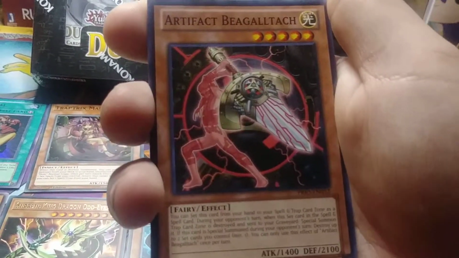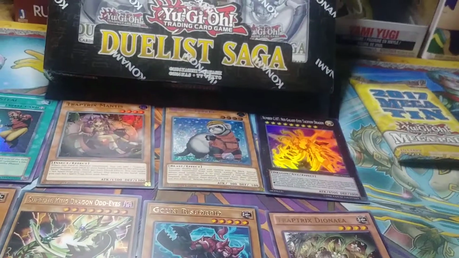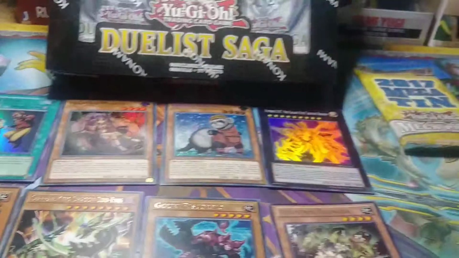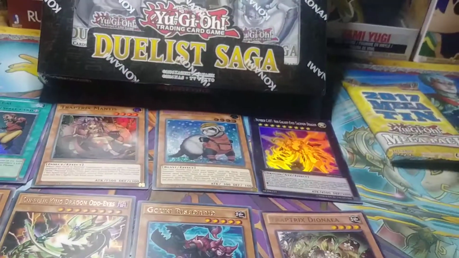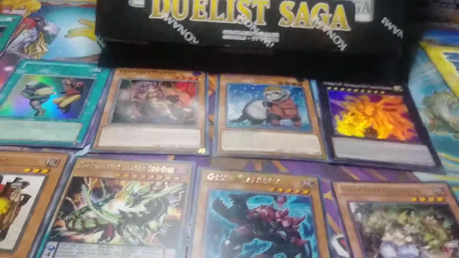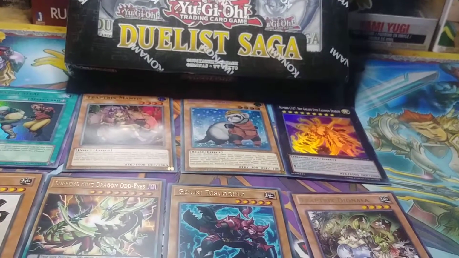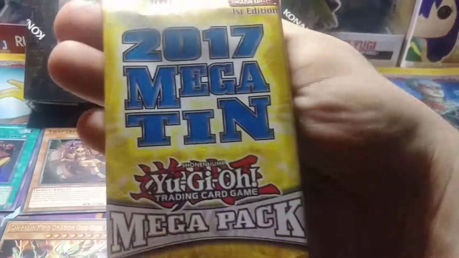Artifact Beagalltach. Betalic. I hope I said that right. And then Zexal Weapon Zeplier Mail. Yeesh. I hope I'm saying these right. Guys, comment down below if I'm saying them right or not. If I am, okay. If not, I am so sorry. Alright, let's open up our 2017 mega pack right here.